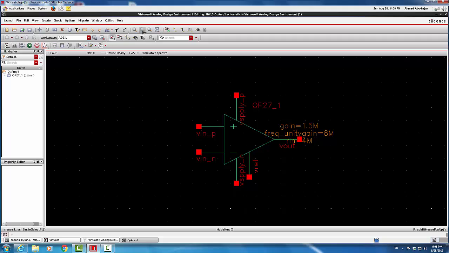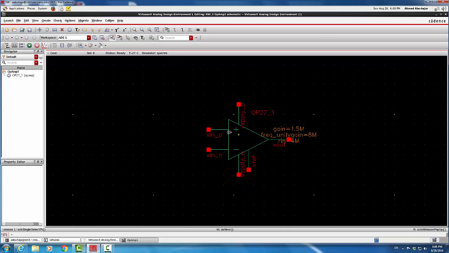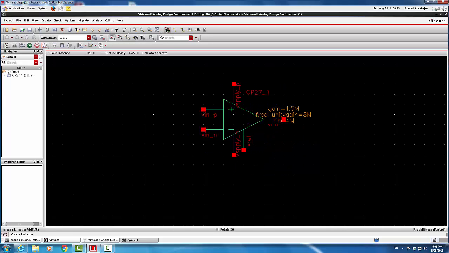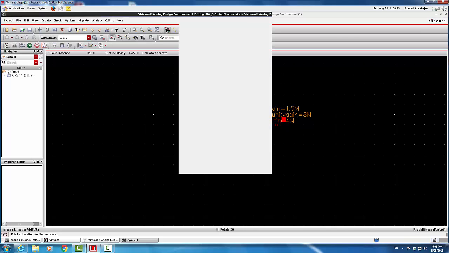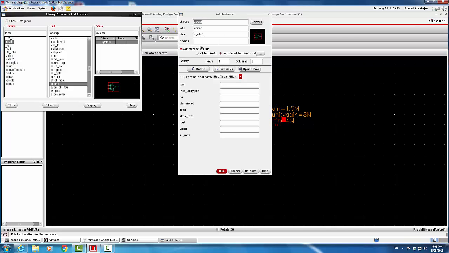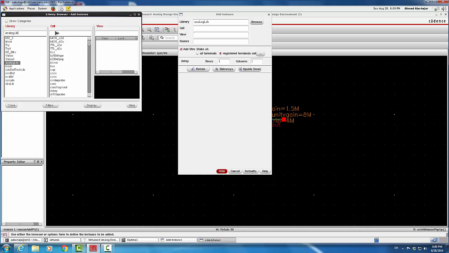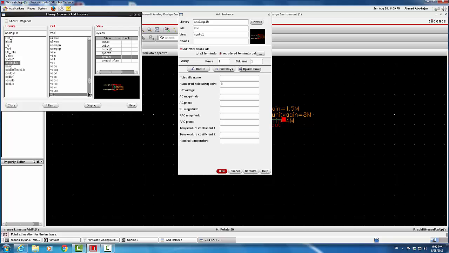We're going to have one to be plus 12 volts and the other one going to be a negative 12 volt. So I zoomed out a little bit. Let me zoom out even a little bit more, and then I'm going to move this one a little bit to the top like that. Now I'm going to add instance, and in this instance now I'm interested in adding VDC. So I'm going to change from ideal to ahdlLib, and over the cell here we're going to say VDC, and when we do that, this is what we have, VDC.